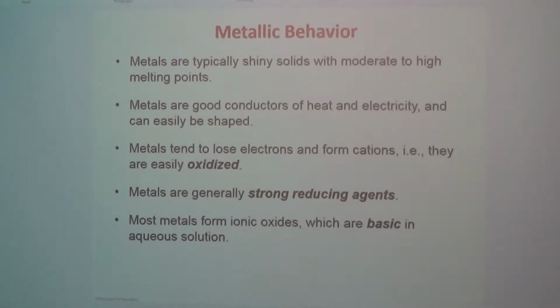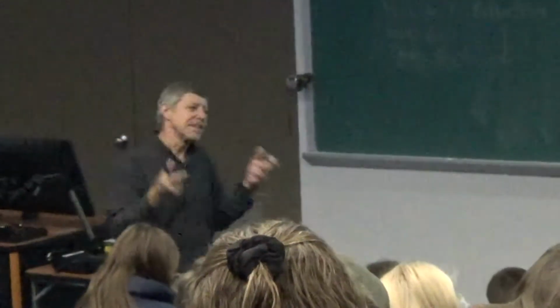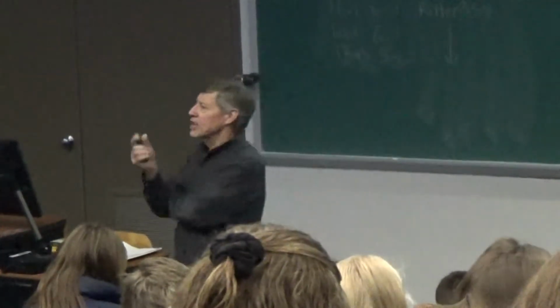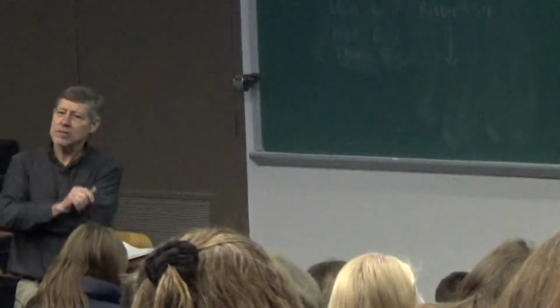We'll talk a little bit more about metallic bonding in the next chapter, but if something's going to conduct electricity, if we think of electricity as the movement of electrons in this wire, then those electrons have to be mobile. So for them to be mobile, they can't be tightly bound to the atoms. Again, those two things usually go together. So the question we can ask is, where on the periodic table are we going to find the elements that will most readily give up their electrons?